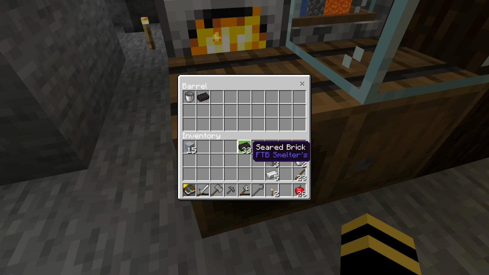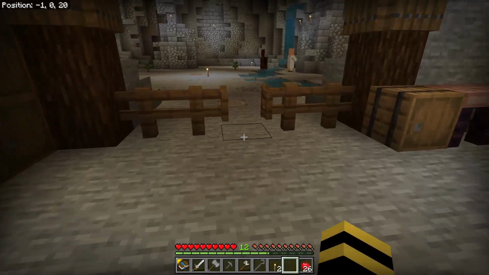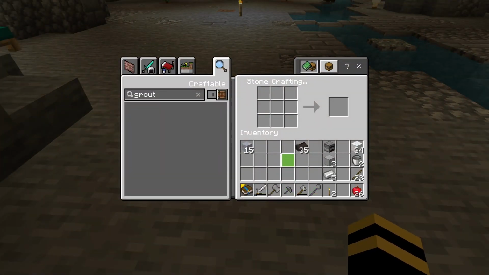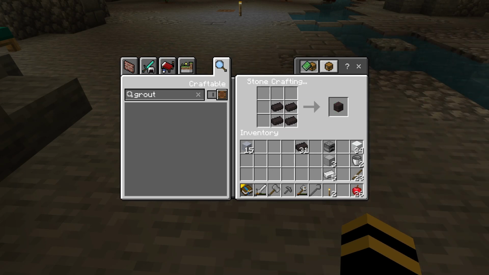Now we fortunately also got some seared bricks from a previous random reward, so we don't actually need to make any, which is really cool. So we're going to use those ones first. Grab those 2. Let's go and combine 4 seared bricks in the crafting table, and you'll see this should make us our seared brick blocks.